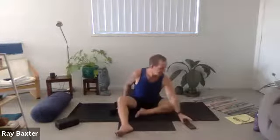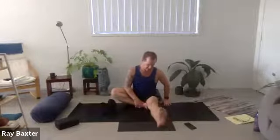This is where you're going to need your strap. And also you might need a block or a cushion or something, and I'll show you why in a second. So we're going to come into Janu Shirasana, which is head to knee pose. So we want our left leg straight out and our right foot up against the left thigh.